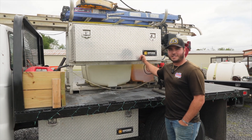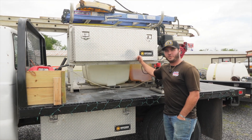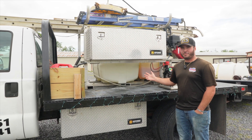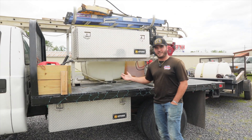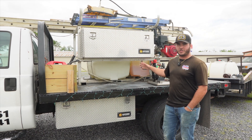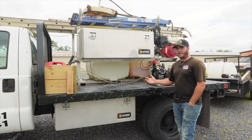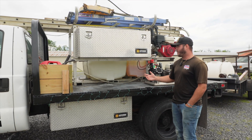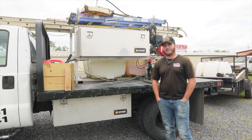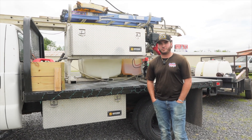We did manage to get the skid out of my truck, put it in and bolted it down. We played with the option of actually breaking down the skid or selling it and just building out with a bigger tank and everything individually bolted down to the truck. But if we ever need the truck for other uses, we only have eight bolts to pull out, and we can take the truck wherever, haul whatever, and then put the skid back on when we're done to get back to washing.